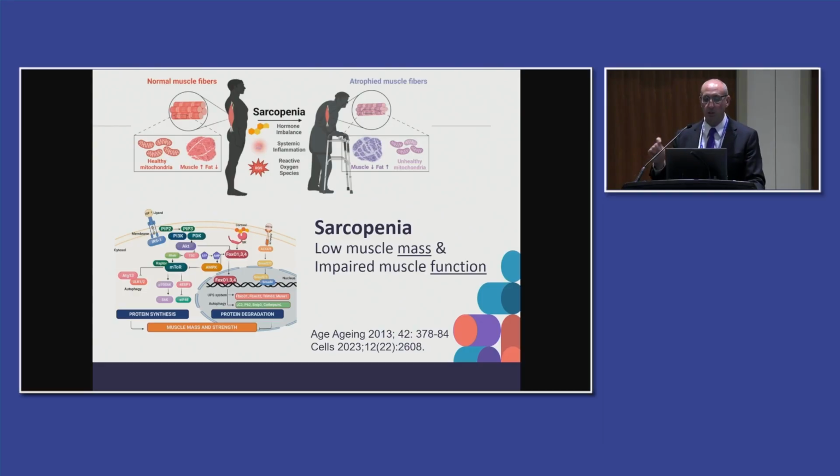Sarcopenia is a loss of muscle mass and function, per definition. Okay, so there's a loss of muscle mass, there's a loss of muscle function. We know that during normal aging, it will happen. We can mitigate some of these effects, but there will be loss of muscle mass and function during aging. In addition to that, we know what the molecular mechanisms are that lead to this. So this could potentially be a target for the future. I've put in one that has steroids. We all know that patients who receive high-dose steroids, we see them losing muscle mass and function. And again, I put in IGF-1, you can't escape it.